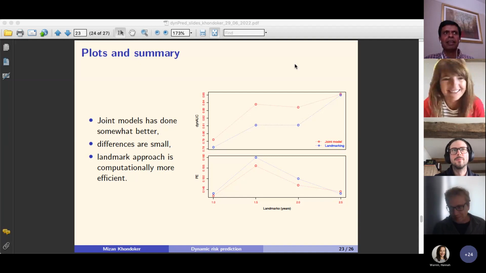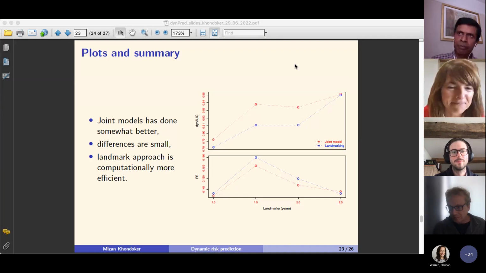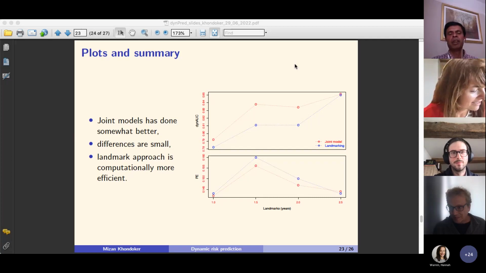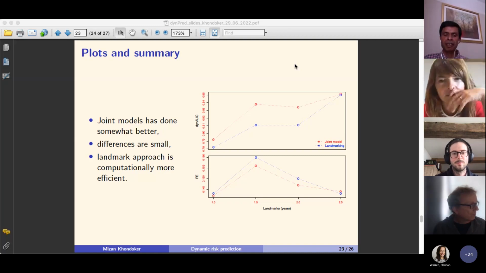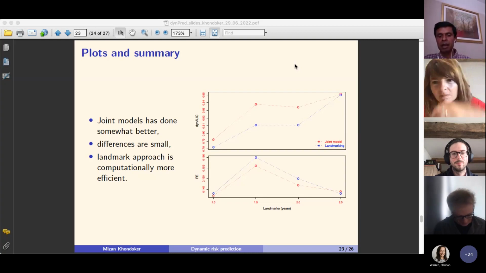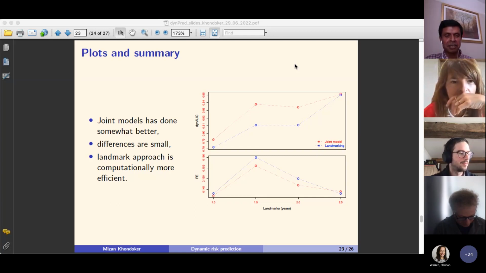Anyway, the answer is yes. Obviously, you can fit a time-dependent Cox model, but for some covariates, like the example I have given, they are called endogenous covariates, so it is not recommended. If you use a time-dependent Cox model, you have to assume that causal direction, right? Your MMSE affects Alzheimer's, but it can be the other way around: Alzheimer's affects your cognition. That's why a joint model is more appropriate, because you don't assume a causal direction for this model.